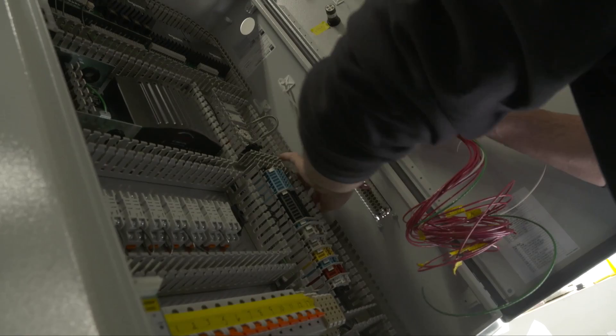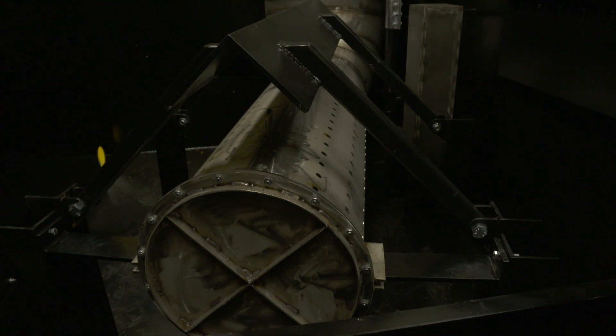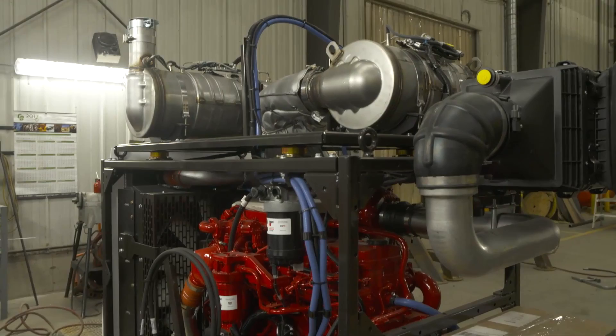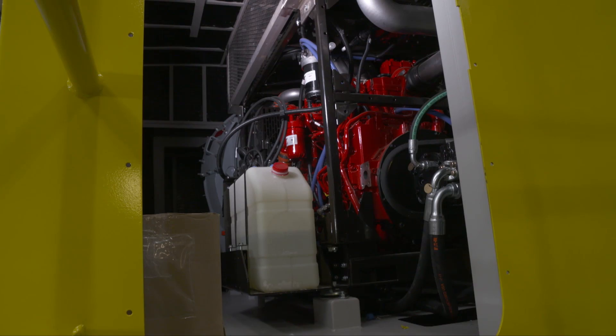This snowmelter uses two different burners that will be used to melt the snow. One is used to cold start the snowmelter, while the other starts once the melter is in full production. The engine room or equipment enclosure sits at the back of the snowmelter and houses the electronics as well as a large combustion engine and a giant blower. The combustion engine is used to run the blower, which agitates the water in order for it to be quickly heated.